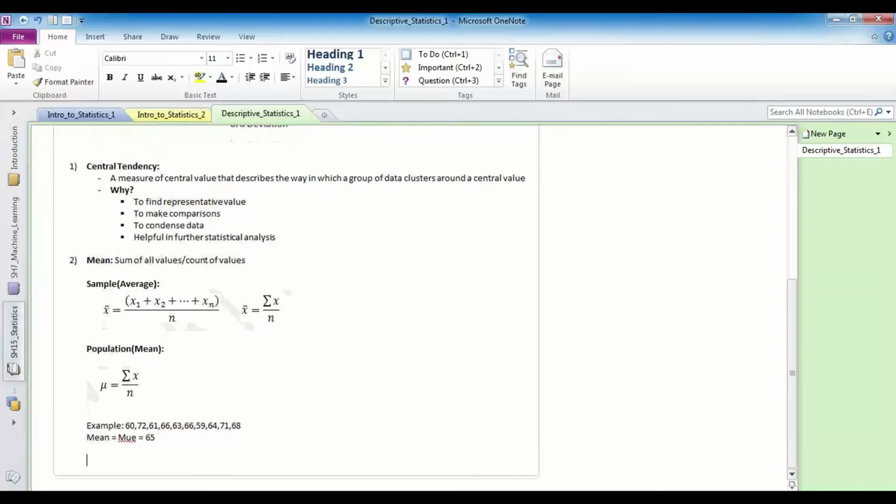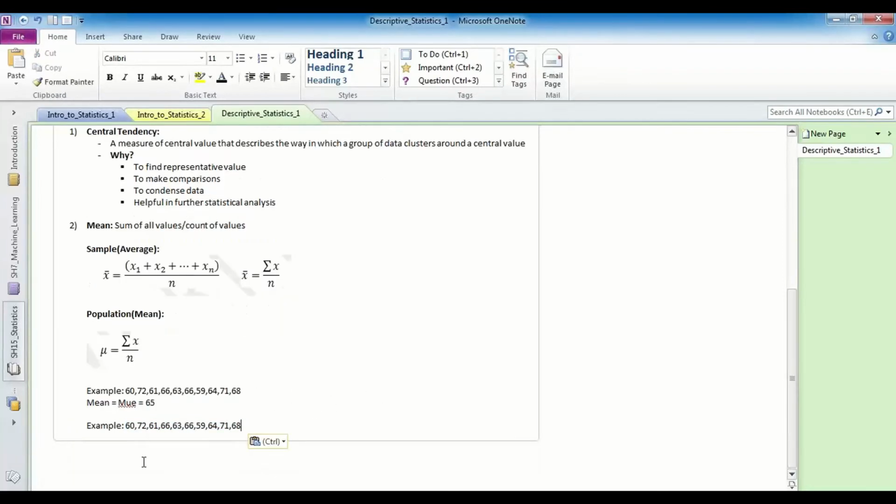Okay, 65. Now observe this. Why am I talking about this high school mathematics now? Guys, observe this. I'm going to copy paste the same data points now. I'm just trying to change one number. Juhi, I am not expecting you to tell the numerical value here, but what are your observations? The same data points, what happened? Instead of 68, I just updated it to be 680. What do you think would happen to the mean value?